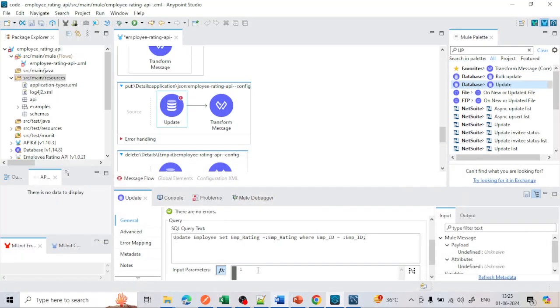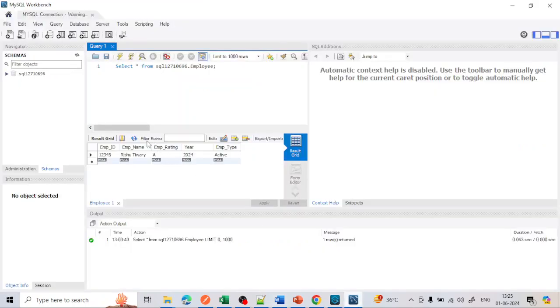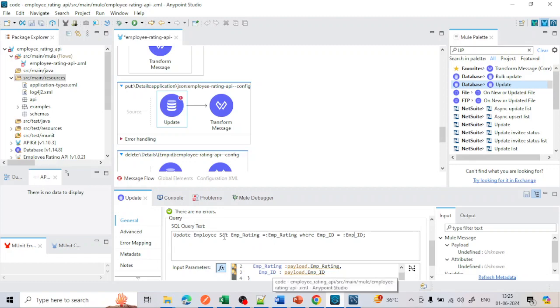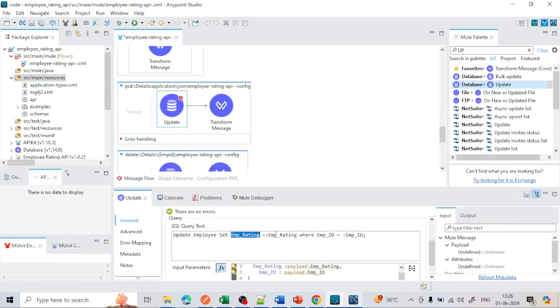Let me click on fx and click on this. So what I am doing here, I am updating the employee table, and I am setting this EMP rating as the EMP rating value from the input parameters.